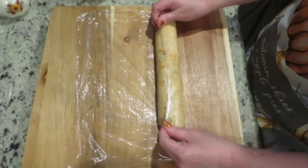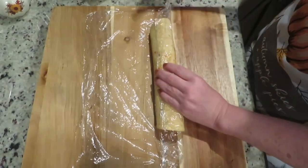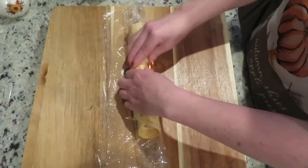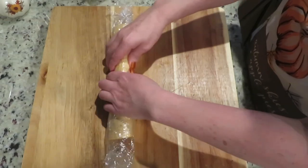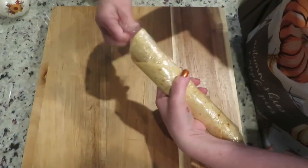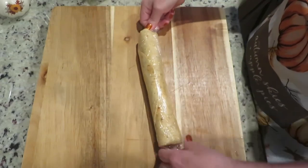I have finished making 6 rolls. Now let's wrap each roll in plastic wrap. Place to the side and repeat for the rest of the rolls. Then place in the refrigerator for up to 4 hours or overnight.